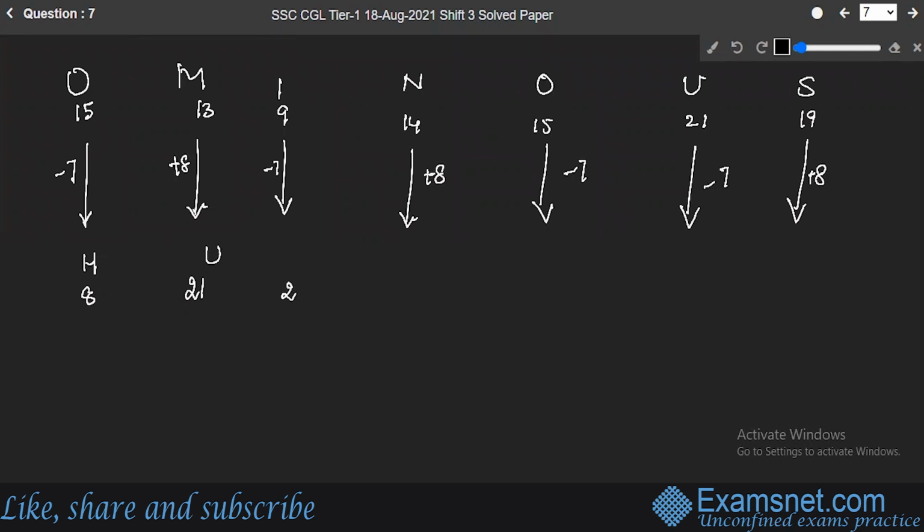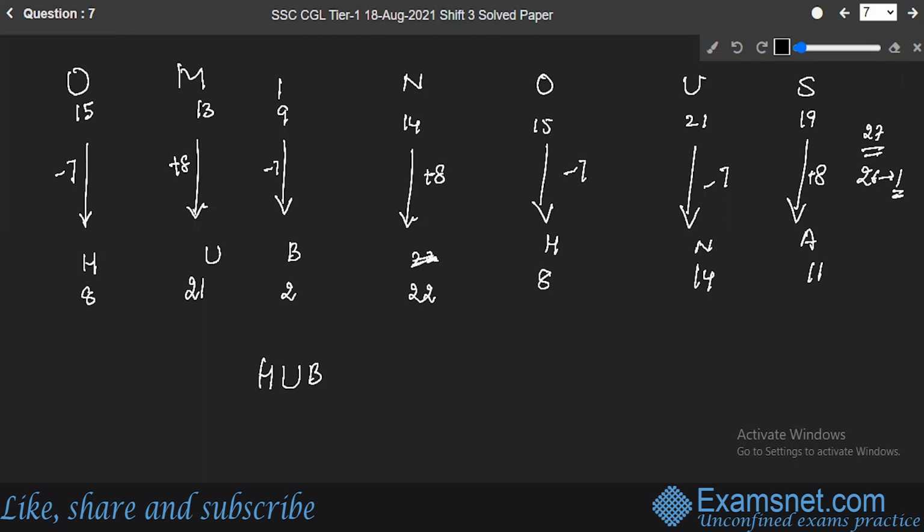9 minus 7 gives you 2. Okay, first of all, let's write down this. 22, this is 8, and this is equal to 14, 11. Second position is held by B. 22 is V alphabet, 8 is H, and this is N, and this alphabet 19 plus 8 gives you 27, right? So 27, after 26 you have first alphabet as A. Okay, so the code becomes HUB.